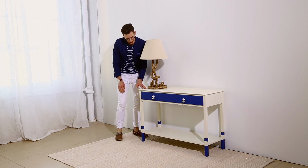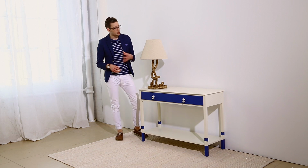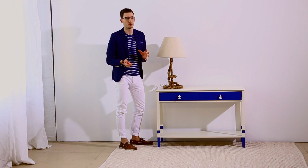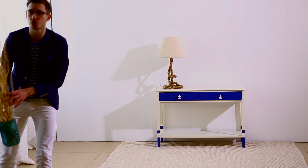With it against this plain white unit, just having this dash of texture gives it so much more flavor and interest. And so it's important to think about that when you're layering in pieces, because if you put everything in with the same texture or the same finish, it's going to look flat. So think about mixing up tones and textures with what you're bringing into the piece to make it shine. So lamp's in place. Next stop, we're going to bring some more texture and height.